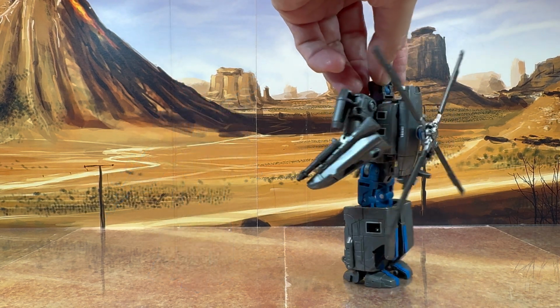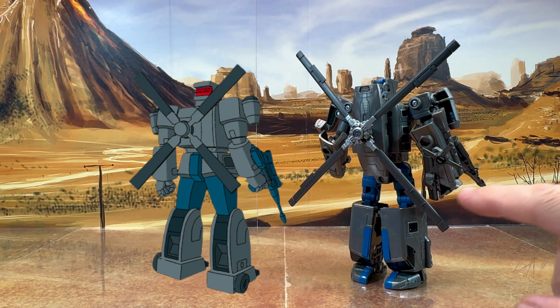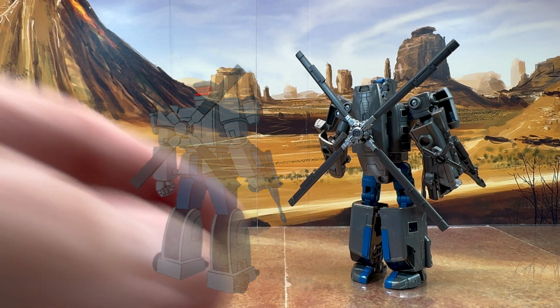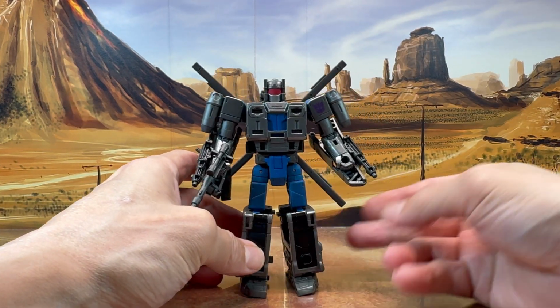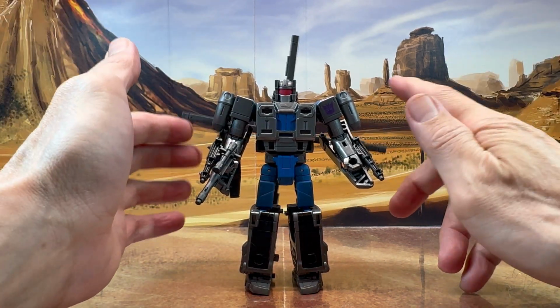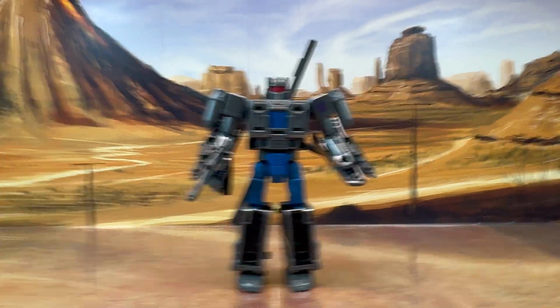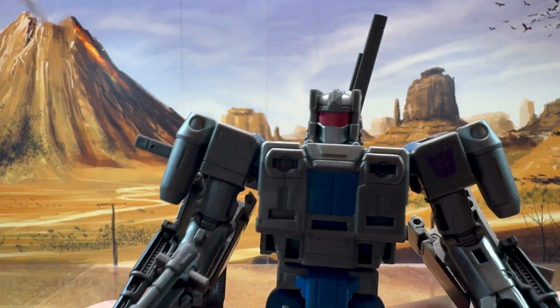And then from the back view, you could see it's pretty much the same thing. For the most part, they did a nice job capturing the toon aesthetics. So this version is definitely more accurate to the cartoon than their previous Combiner Wars or Unite Warriors version. But now let's zoom in and take a closer look at the figure.